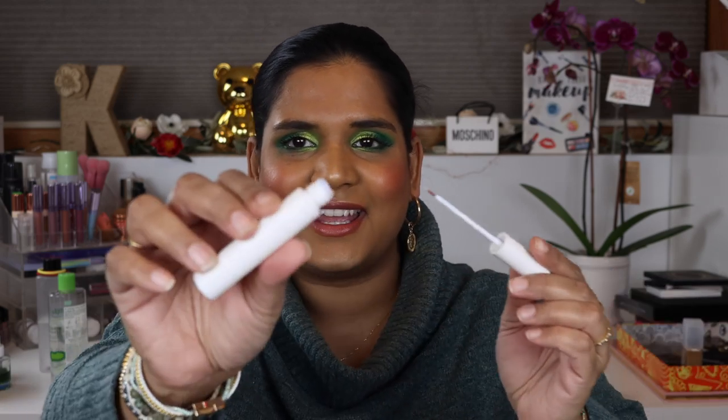The Velour Lash Adhesive is really good — I used it all of last year when doing people's makeup — but it's so crusty and gross now, so it needs to go and I need to repurchase. I also used up the Mario Badescu Facial Spray with Aloe, Chamomile and Lavender. I really don't like the Mario Badescu sprays, so I'm glad to finally be done with them.